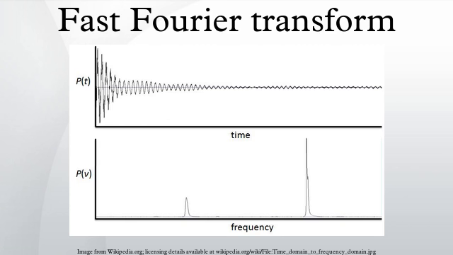Definition and speed: an FFT computes the DFT and produces exactly the same result as evaluating the DFT definition directly. The most important difference is that an FFT is much faster. Let x0, ..., x(n-1) be complex numbers. The DFT is defined by the formula. Evaluating this definition directly requires O(n²) operations: there are n outputs Xk, and each output requires a sum of n terms. An FFT is any method to compute the same results in O(n log n) operations.